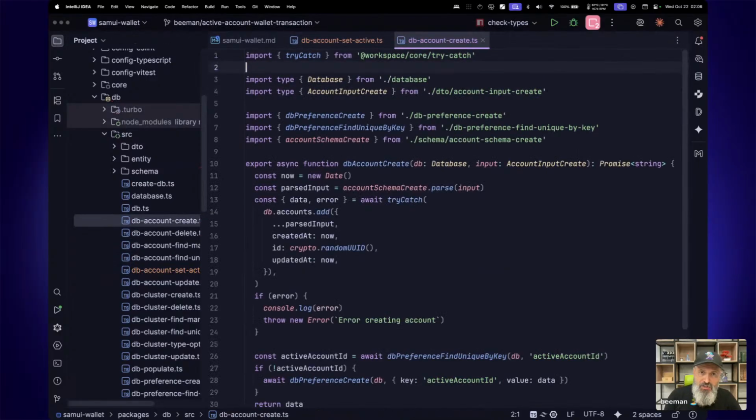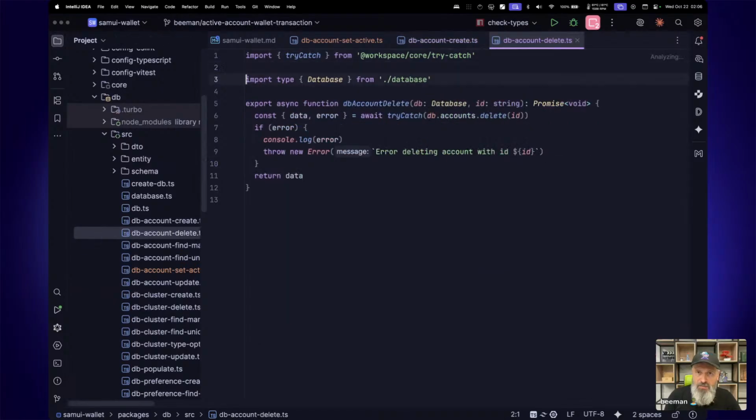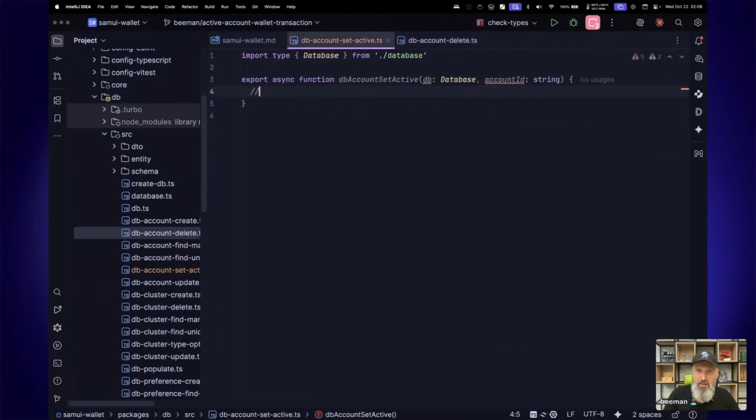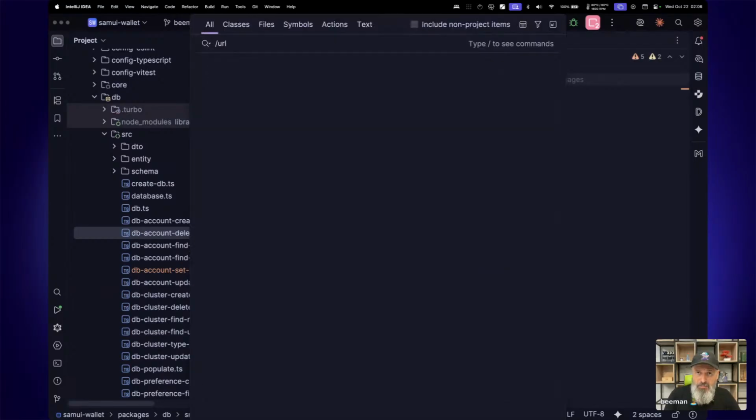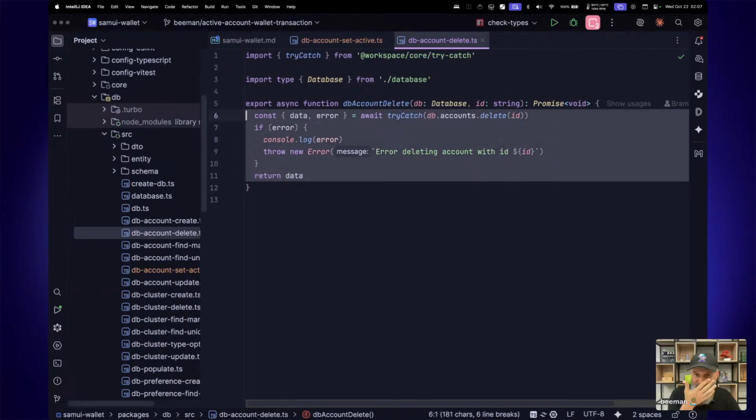Now, if we look at a very similar function, let's say delete, this is probably the most similar one. Actually, here we just take ID. So let's also here just take ID. And then we can look at the notes, what is coming back. Now, one of the things that I do want to do, while not using Effect, I think it makes sense to do it in this try catch. That way, at least we have a customized error message and we don't just throw whatever Dexie throws at us.